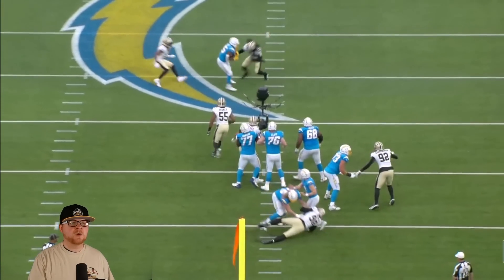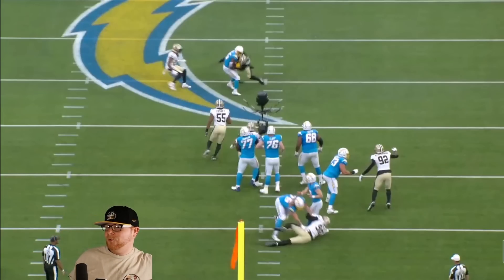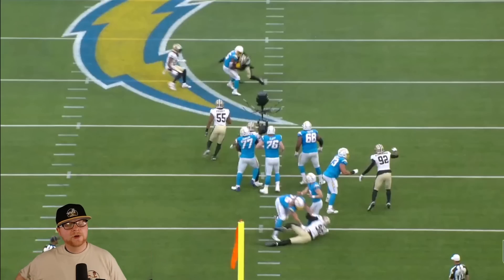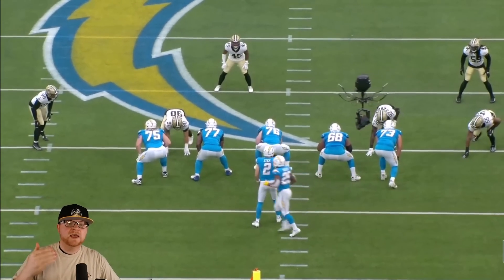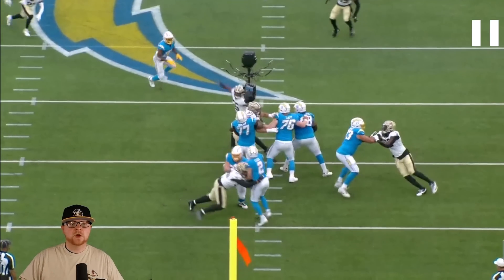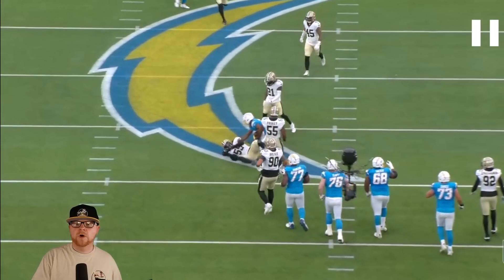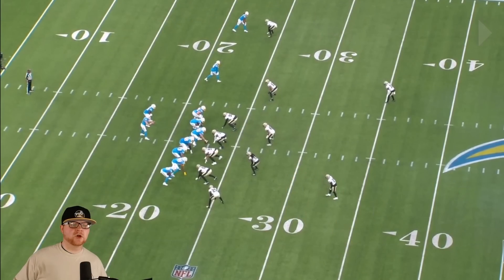He recognizes the throw coming. One thing I love — this is a great tackle. More importantly, watch what he's doing: he doesn't just rush to this, he doesn't give away his zone. He trails to the bottom half of his applied zone. He stops again — he's verifying the ball is coming out, sticking to his integrity. Now he comes back — bam, lays the wood. That is a great play from a short zone to stop an offensive play trying to get a first down on the check down.